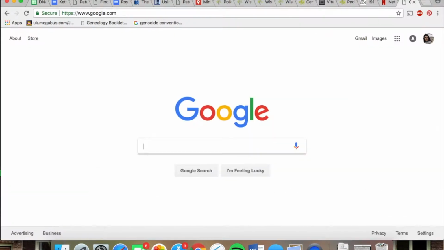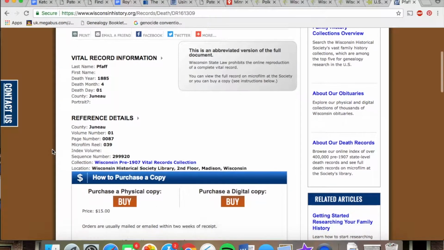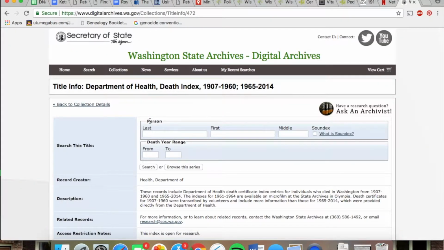So now I'm going to talk to you about how you can actually find a death certificate. And it really depends what state you're looking in or what country you're looking in. The one from New Brunswick that I showed you was totally accessible online because, again, thank you, Canada, totally free. That's at the Canadian Archives. Some states have it online so that you can see the names and the dates of death, but you can't actually see the certificate. So Washington State death certificates, for example, are searchable on the Washington State Secretary of State website. Same with Missouri. The one that I just showed you was searchable on the Secretary of State of Missouri's website, and it was viewable for free.